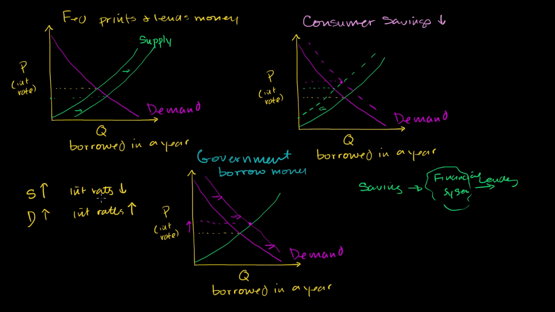You'll see people say, oh, government borrowing, it's crowding out other savings, interest rates go up, and it sounds like something deep is happening, but they're just talking about the supply and demand for money. And you just have to remember that interest rates really are nothing more than the rental price for money.